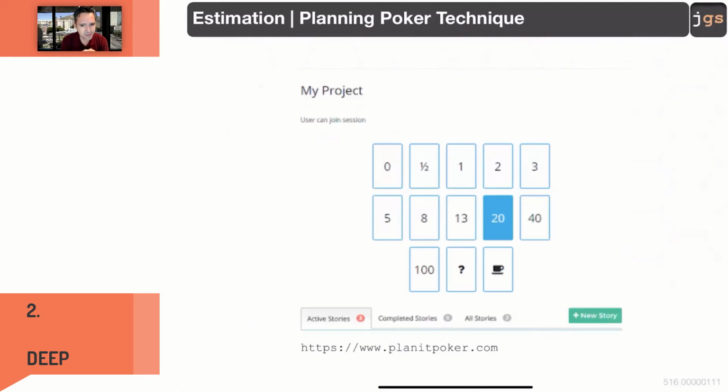There is this tool online that some people use. Basically, you can be anonymous. You can connect all your team there, and each person selects a points card, and at the end the tool gives you the final result, the average. So you never know which member of the team provided the lowest or highest numbers.